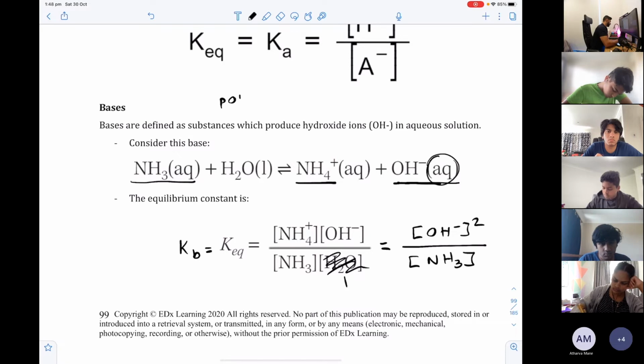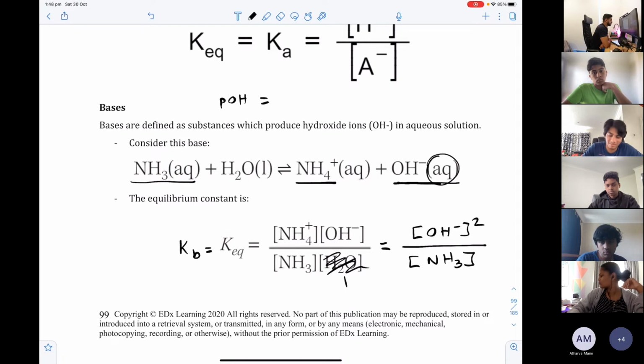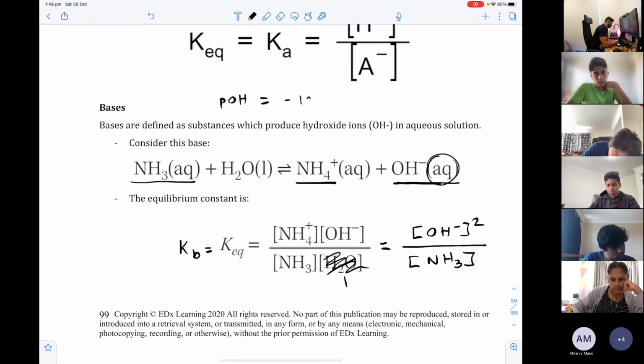Anyone know the formula for pOH? Again, this is extension. I have not taught it to you, and you may never have learnt it, but just for those of you who might have learnt this as extension. I'll give you a hint. It's exactly the same as your pH, but instead of subbing hydrogen, you sub in the other ion. So Gerald, what would that make it? Minus log 10 times the concentration of hydronium. Hydroxide, in this case. Hydroxide, yeah.